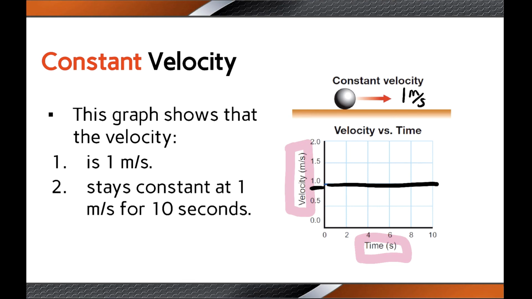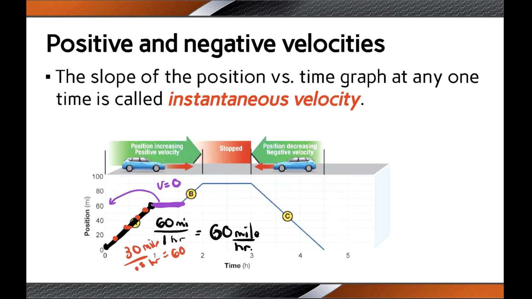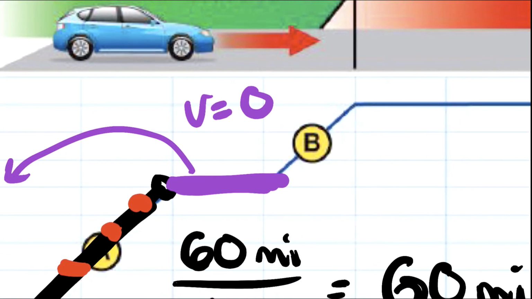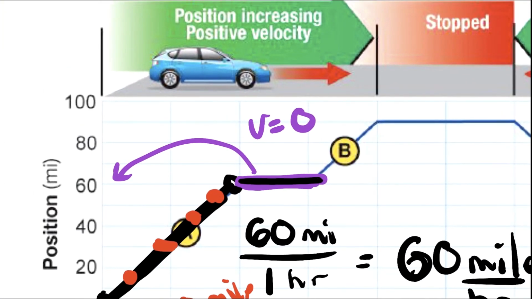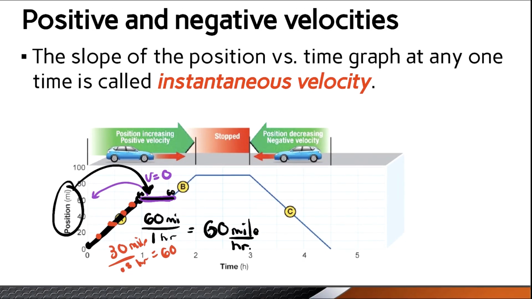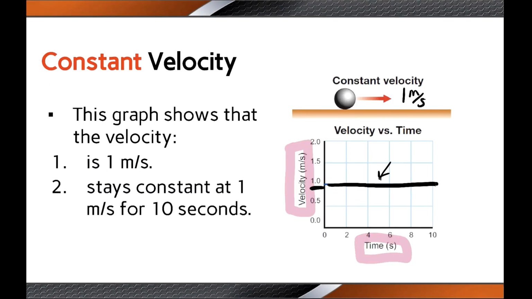So why is this one considered to be moving when this one right here is considered to be not moving? See, this line is coming straight across right like that. So why is this one 0? Because it's describing position. The position right here does not change. This is 60, that's 60, so it did not change position. When we look at the new graph, we're not looking at distance, are we? Here, we're only looking at the velocity.